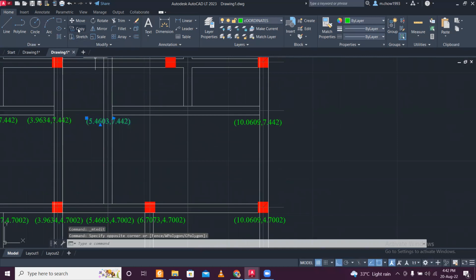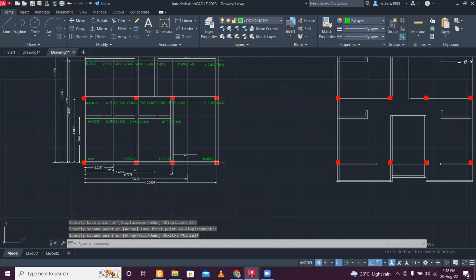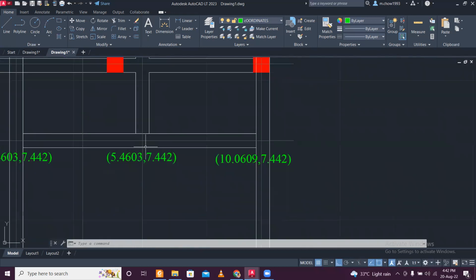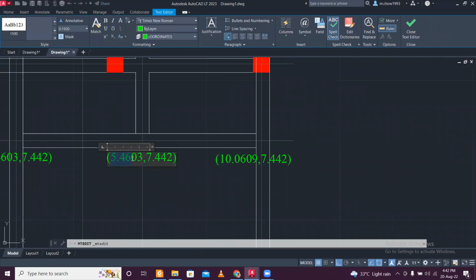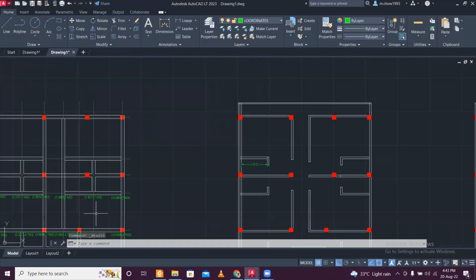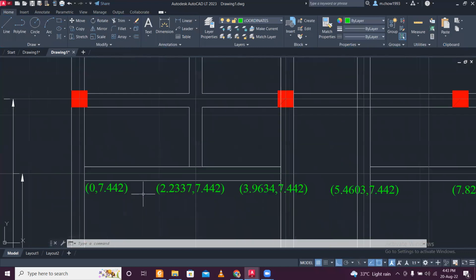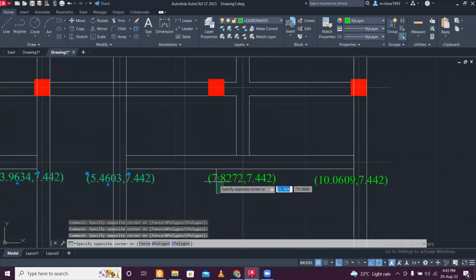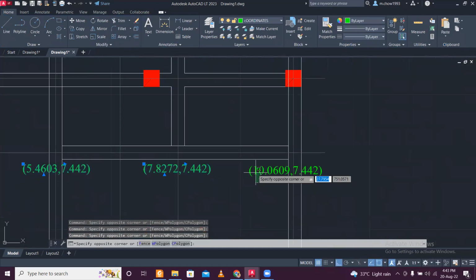Then copy this one, the x coordinate. You'll see here 7.8 to 70. So we have selected all this, right?